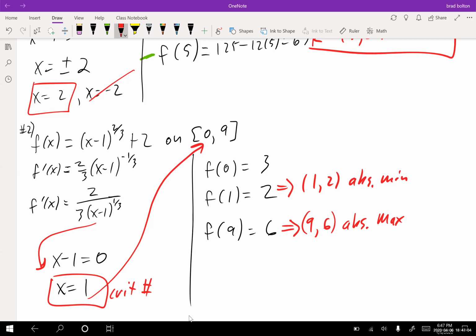Okay, so this is kind of a good way to get started on the homework. Obviously, you're going to have some stuff with sines and cosines. I'll maybe do one of those in a video tomorrow. And we'll do some stuff with sines and cosines and e to the x's and natural logs and all that. I will say that natural logs are normally a little bit harder to work with, but in general, this is how we do it. This would be the answer that I would expect to see on an exam. Okay, and I need to see your work. You can't just look at a picture and say, oh, that's the highest point.